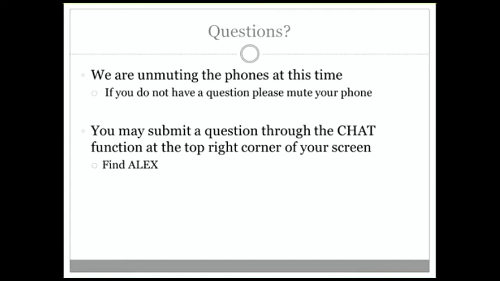Any questions at this point? Okay, I'm going to slide over here and pop us back on speaker. I actually have several questions. I'm going to go ahead and unmute the phones. If you are on the line and you do not have a question, please mute your phone so we don't hear anything going on in your background. The conference is now in talk mode. Okay, so I have the phones unmuted. Before I jump into my list here, does anyone on the line have any specific questions?